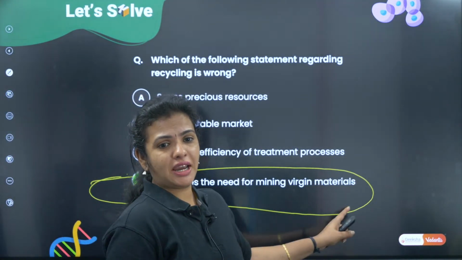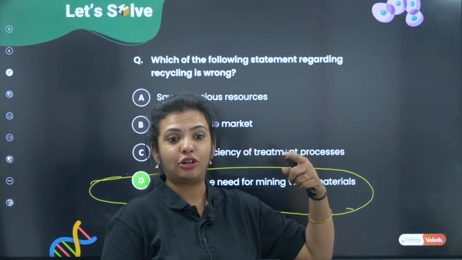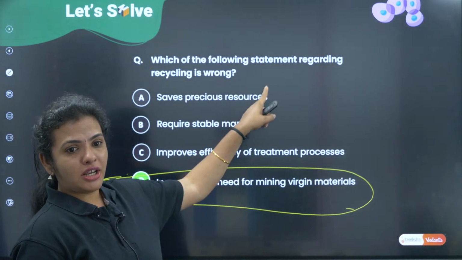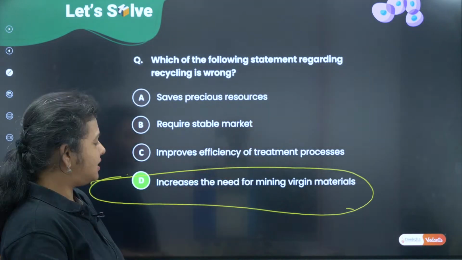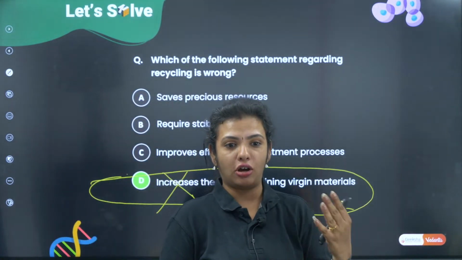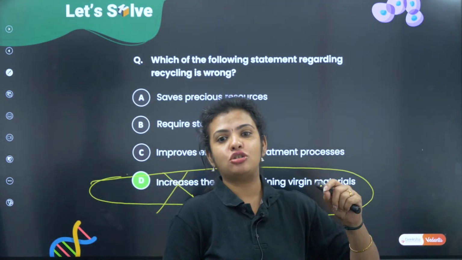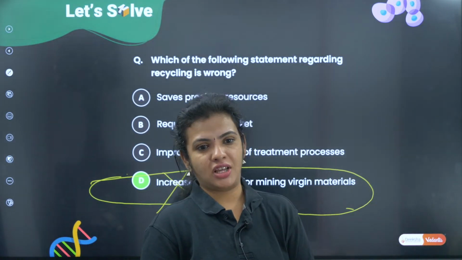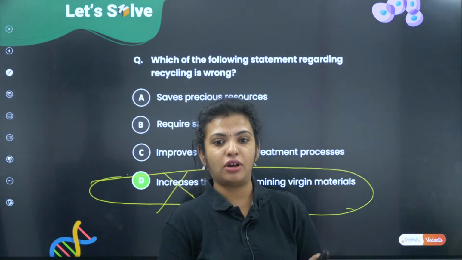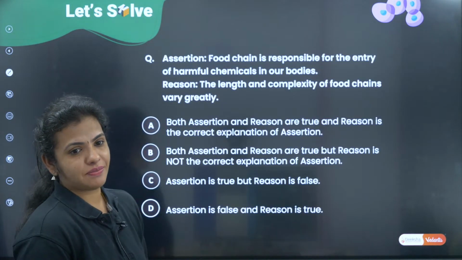Correct. Just now I said mining virgin materials means what? They need to keep on recycling. Correct. So what is wrong here? There is no need, it does not increase the need at all when it is automatically happening, right? There is no need to increase it. There is no point in increasing. So we have only Netra who has given the correct answer.